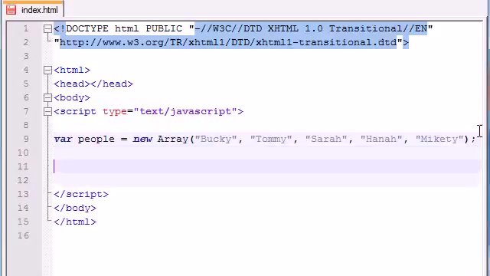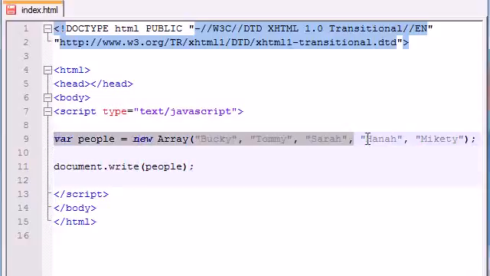So whenever I'm trying to use this later on, like document.write. Okay, Bucky, how am I supposed to print out the name Bucky or something? Well, if I go ahead and type people, I know that's the name of the array, but how does it know which one I'm supposed to be talking about right here? Well, we have an array created right here, and whenever we want to access one of the values of it, we have to add something called an array index.